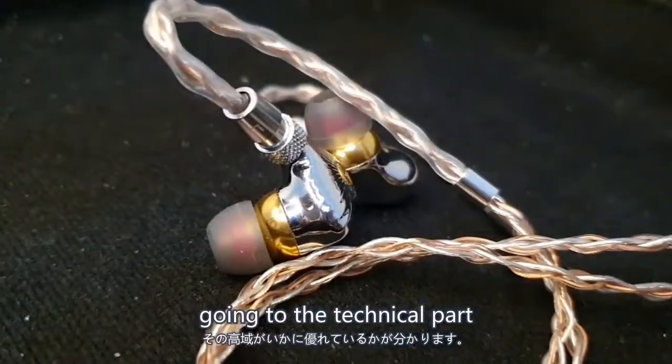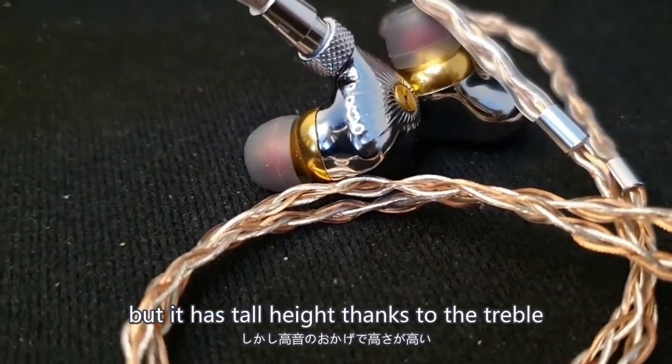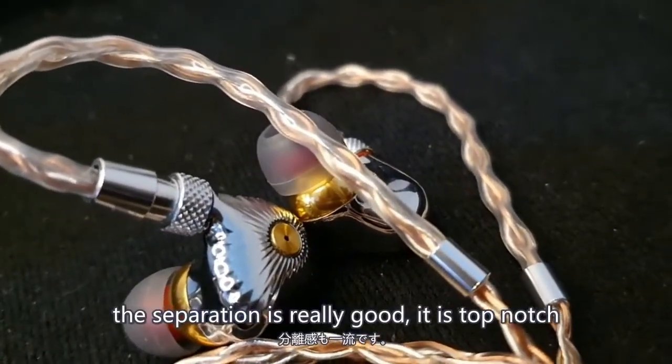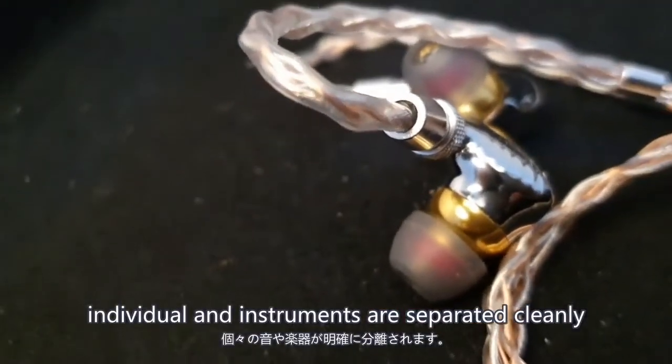Going to the technical part, the soundstage width is moderate, but it has a tall height thanks to its sparkling treble. But the separation is really good, let me tell you, it is top notch. Every individual instrument is separated clearly here.